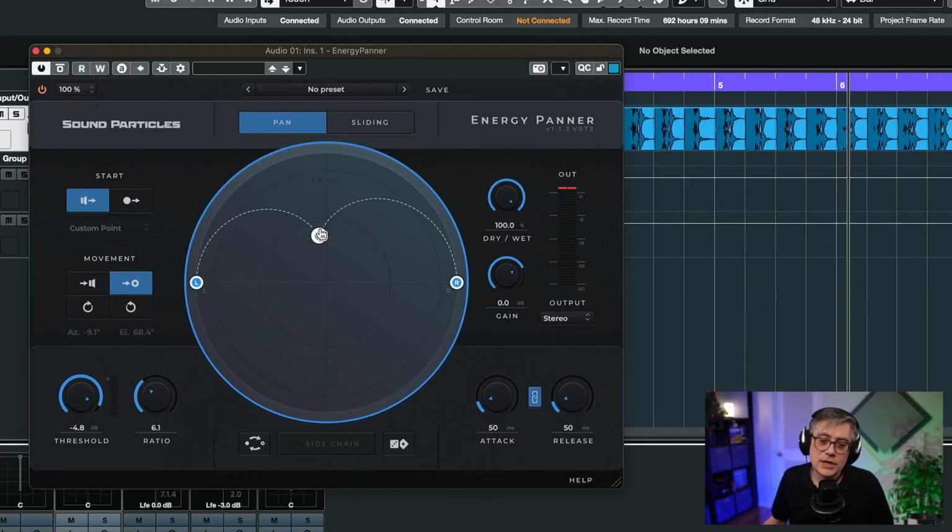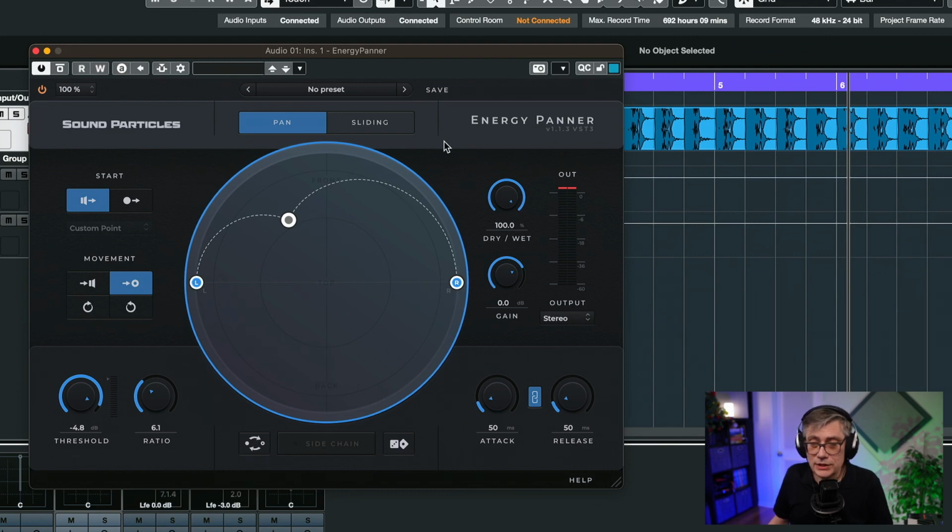So my feeling is that the way these curves look is not a creative choice by the developer, but rather a necessity of the mathematics that underlies the algorithm that pans the signals. So with that being said, be aware that these curves are a little bit weird, but they probably have to be that way in order to make things work in the way they work.